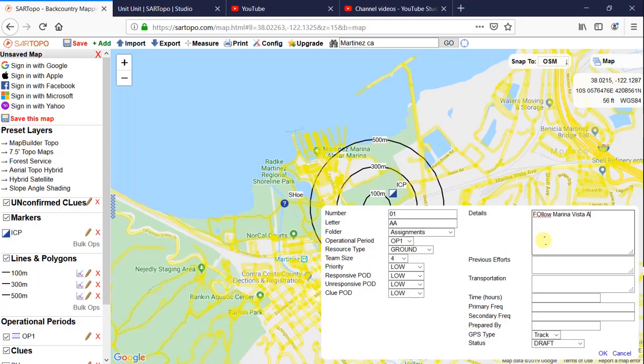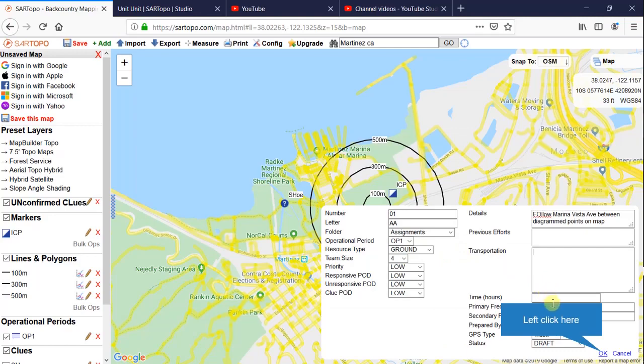Between, diagrammed on map. Okay, close enough. I can fill in whether they have to self-transport. Again, right now I just want to show you how this works.